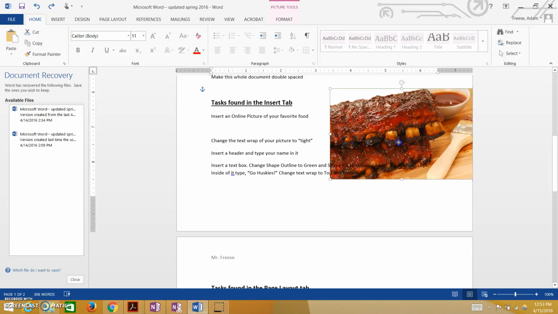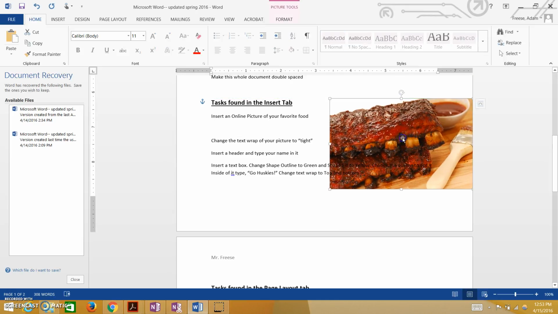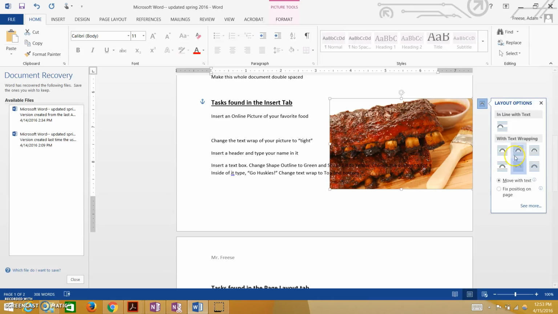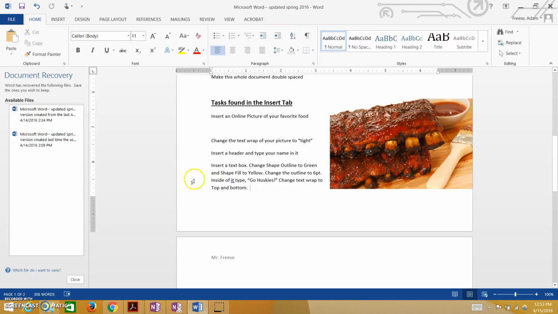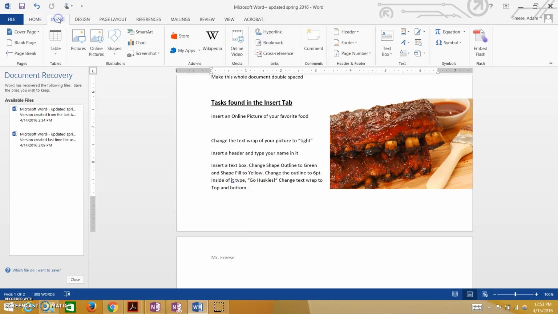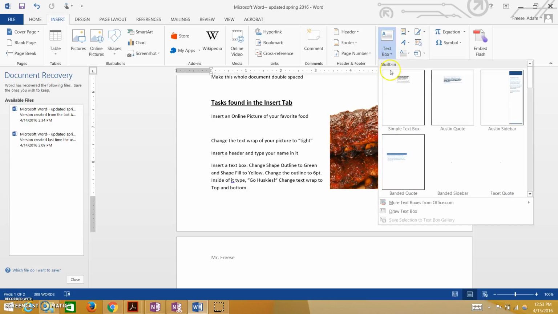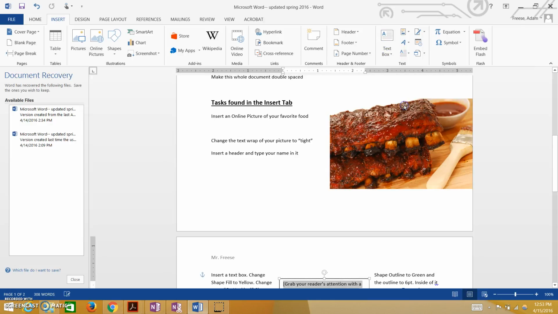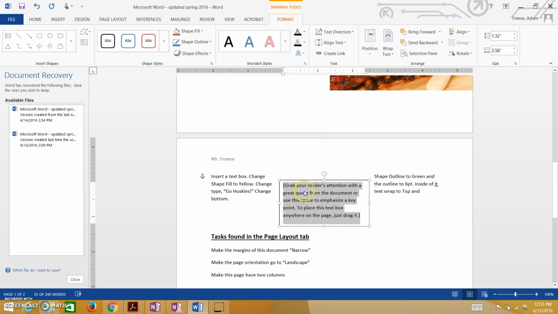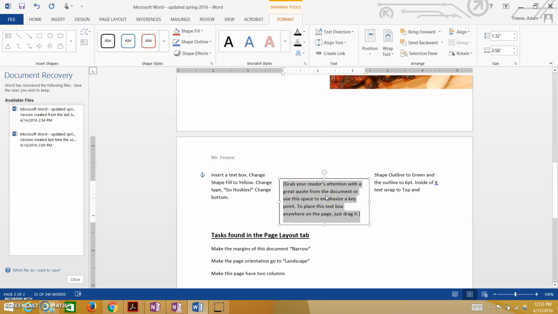Next thing. Oh, this changed. Tight. There we go. Next thing says insert a text box. Again, insert tab. Moving over here, you can see the one that says text box. Wants me to insert one of these. And you can see it pops up right here. All right, this is just another spot where we can type. All right, it is just a little more flexible than typing on the screen.